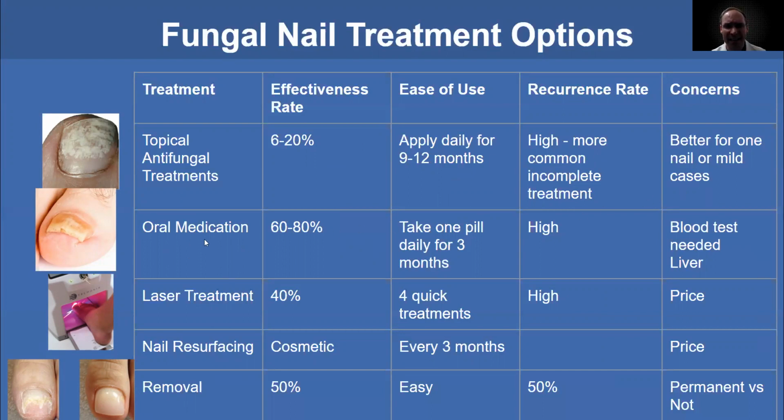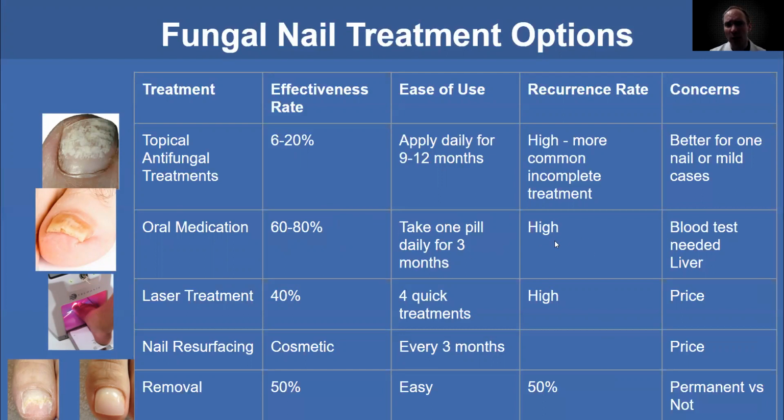Oral medication, I still like that the best. I say it's 60 to 80%. I give that out a lot. I know there's a lot of doctors maybe that don't feel comfortable giving it. So send it to us. We do this a lot. We get liver function tests, and I've never had a problem. Maybe you have, and that's why you don't give it, but I've never had a problem. You take one pill for 3 months and then maybe a booster or do it again.